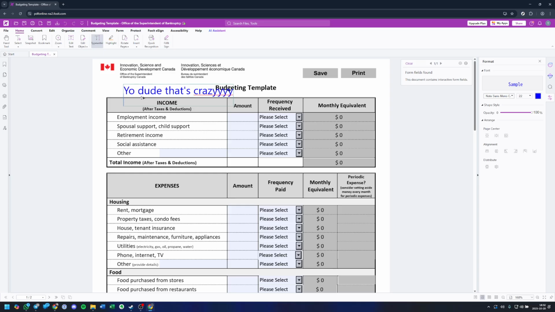Now, the text is in place, but we need to make sure it's aligned correctly. Direct your attention to the right-hand side of the application screen. Here you'll find the alignment options readily available. You can align your text to the left, right, center, or choose to justify it. Each option changes the appearance of your text accordingly, so pick the alignment that best fits your document's style and purpose.